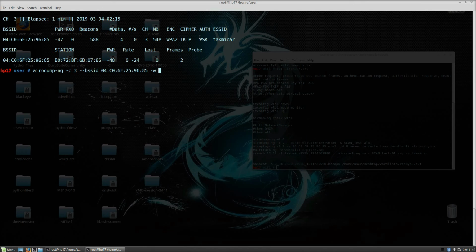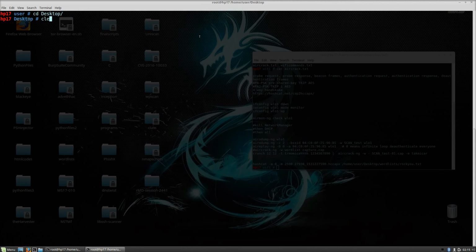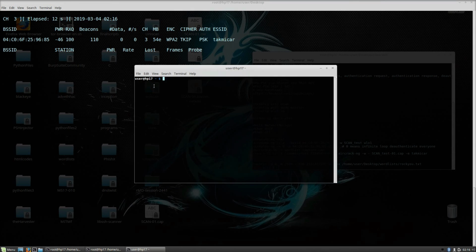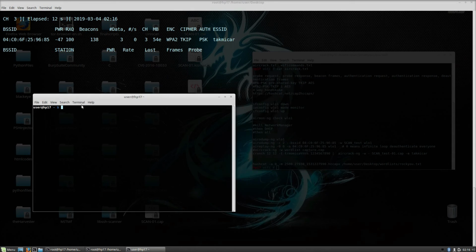We can name the file basically anything we want, but let me just cd to the desktop first so it saves it there. And let us just run the same command once again. Or not the same, we want to specify -w and then the name of the file. I will just name my file scan. So now that we named our file, now we need to specify the network interface, so WLO1, and we run the same command. And as we can see right here, it is now writing the stuff that it captures in the file.